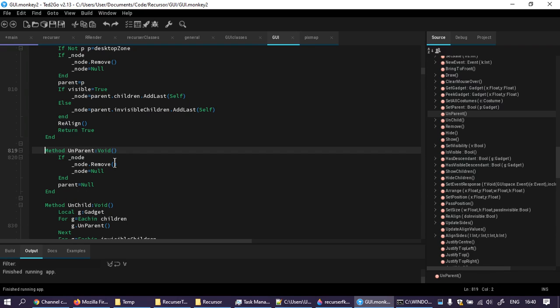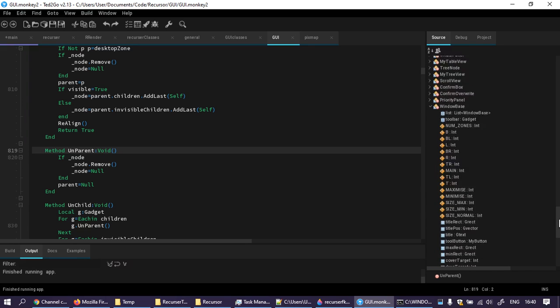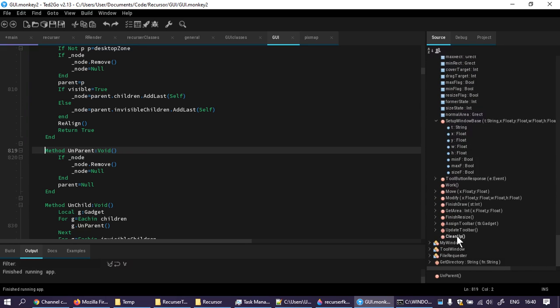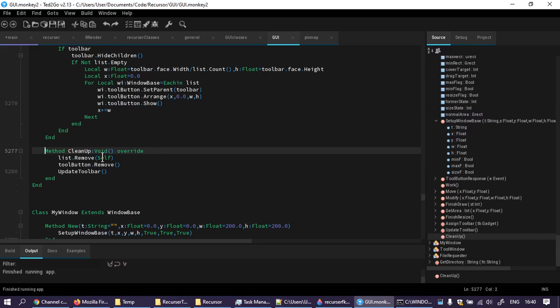Yeah, which just removes a node. It's nothing but removing a node from a list that should set a thing to be. Oh man, I'm just really baffled by that. It removes itself from the master list of windows.